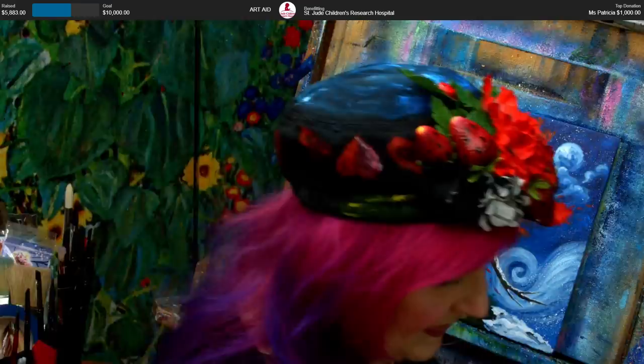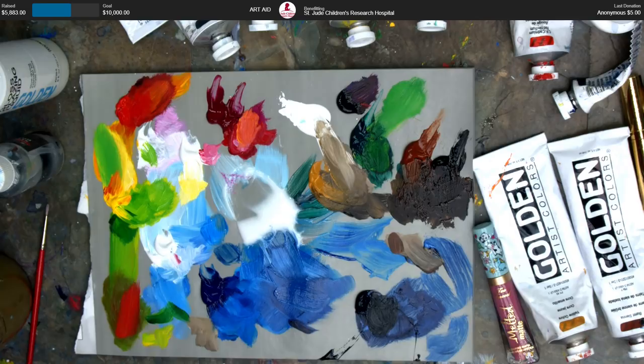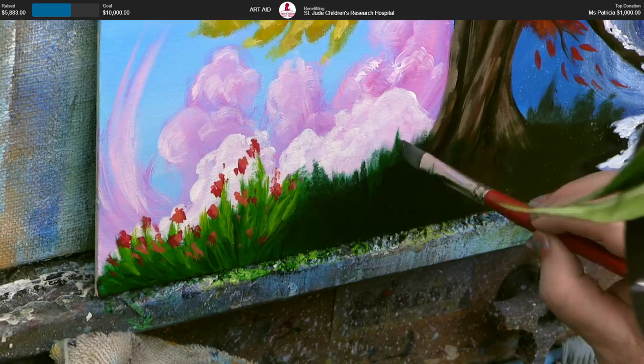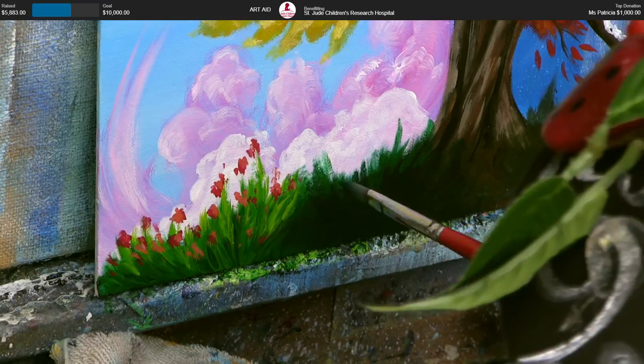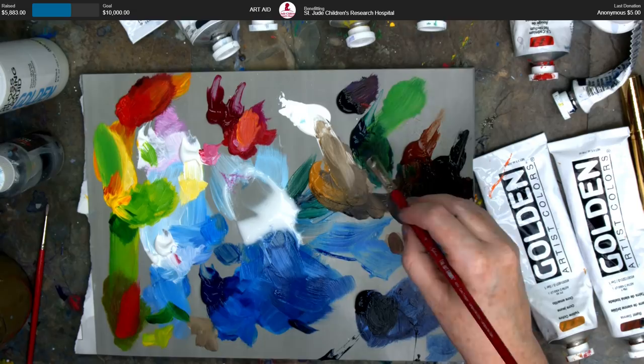Okay. So now I'm into my more summer grass. So I will still have the yellow, but it's just going to be not as much into the phthalo. I'm going to get that. And I'm going to come here and I'm going to just, using the edge of the brush, create some little tonal variations in my summer grass. Summer grass growing so green. A little burnt.